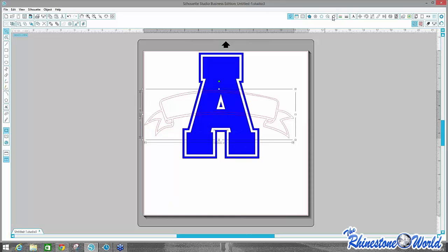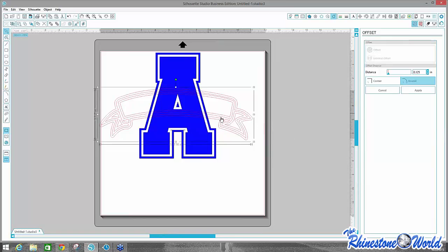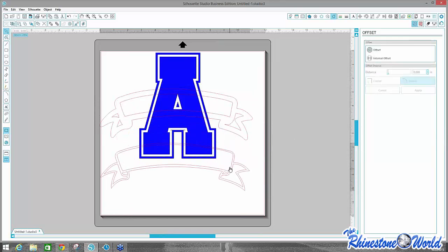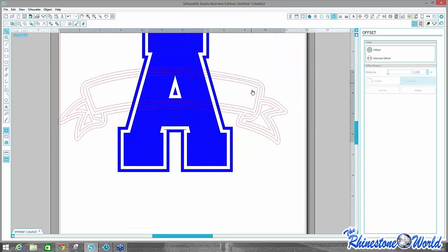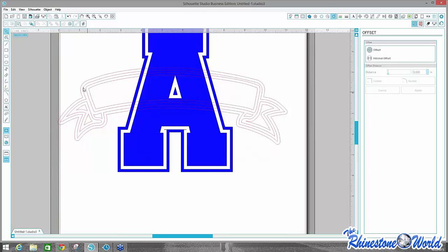To do that, we're going to go back to my offset window and hit offset to the outside. There we go. Now we just create a new offset. I can delete my original one here, or I can just Control Z back, because we still want to work with this new layer we created. If you just wanted to make it thicker, this is the way to do it: delete the original one. If you want to work with both of these and use the new layer to give it that open look, letting the shirt show through, then you need to leave it in there.